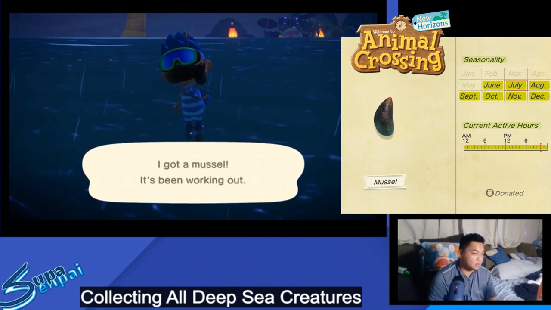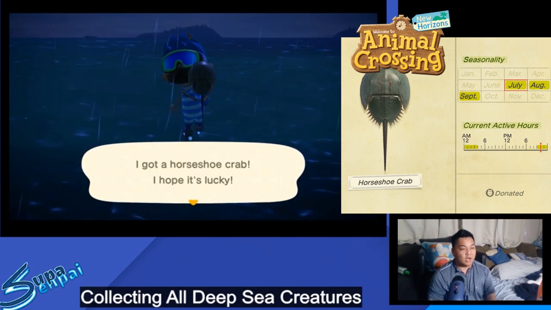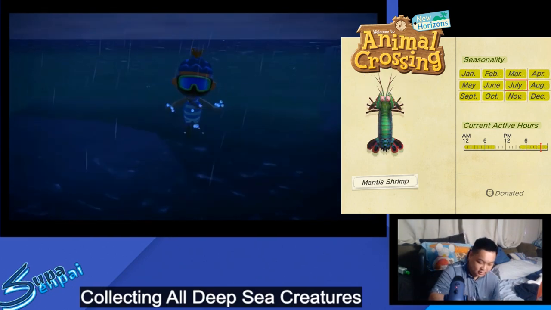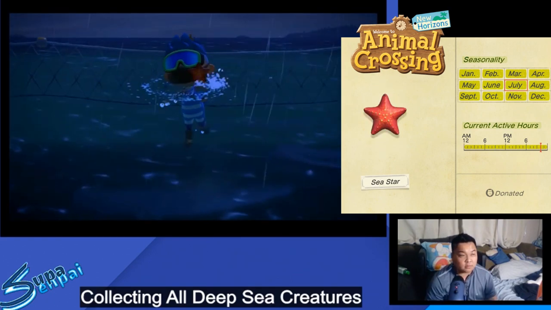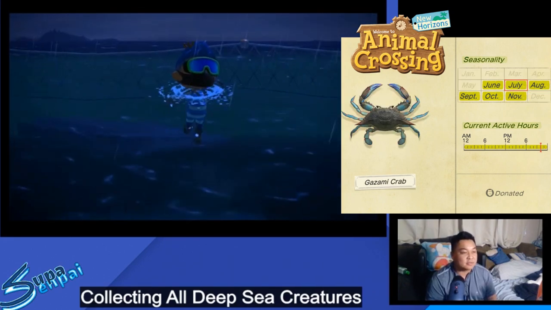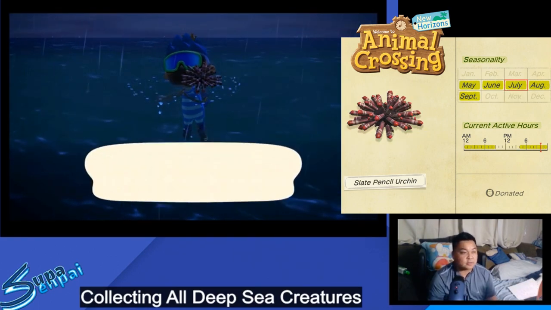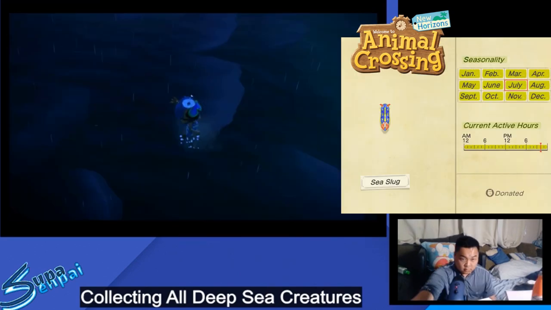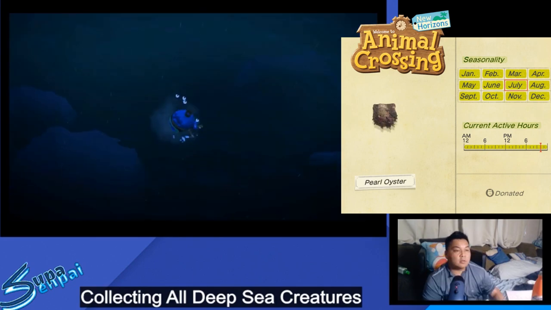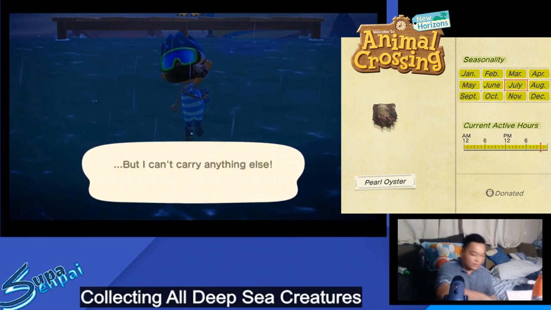Got a monster. Whoa. Oh, snap! Horseshoe. Ooh, mantis shrimp. Oh, snap! Star, sea star. I'm trying to get a guy that moves out. So. Whoa. I'm still looking for that large one. Oh, got sea slug. Yay. Oh. Pearl oyster. Okay, so yeah, pearl oyster is different from pearl.